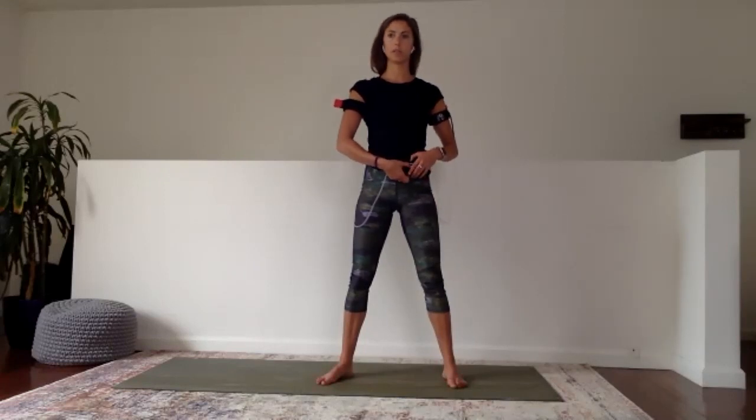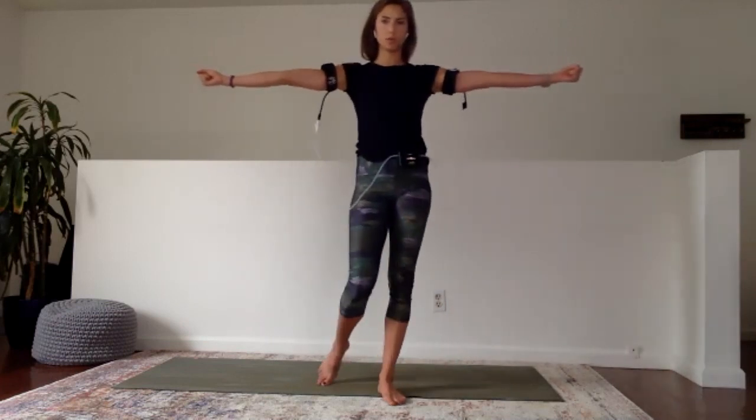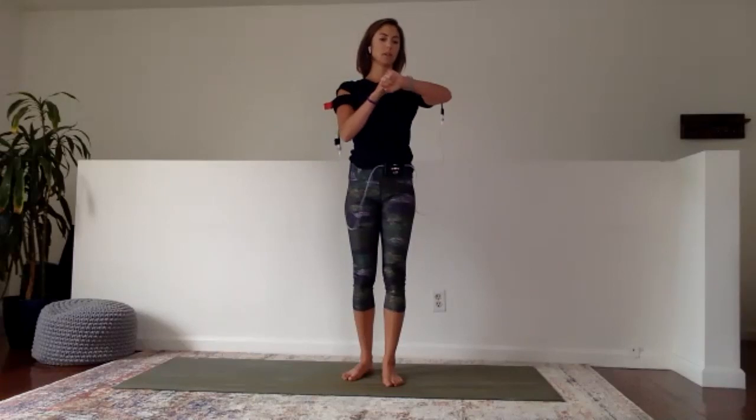So we're going to start with a lateral upward wrist curl. So what does that mean? My arms are out to the side. And I want to keep my wrists in line with my shoulders the whole time I'm doing this. So our first 40 seconds are just going to be curl up, up. Okay, so that's our move. So I'm going to start my timer and go ahead and jump on into it.